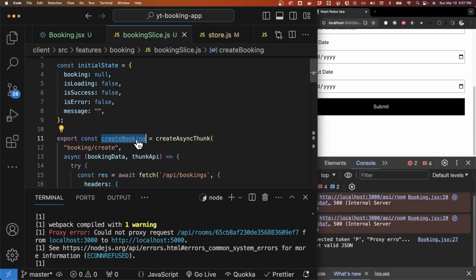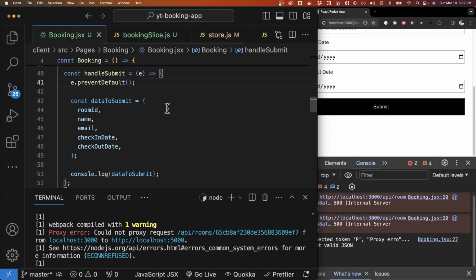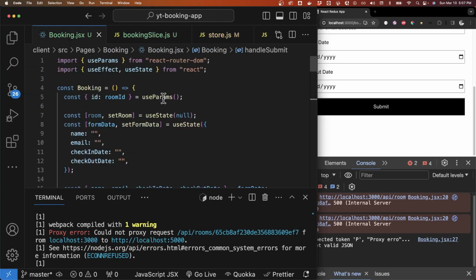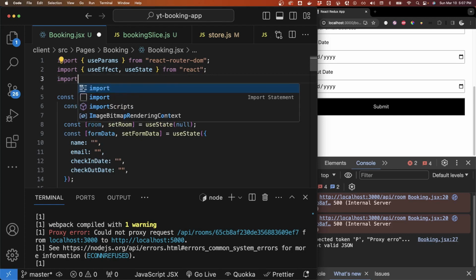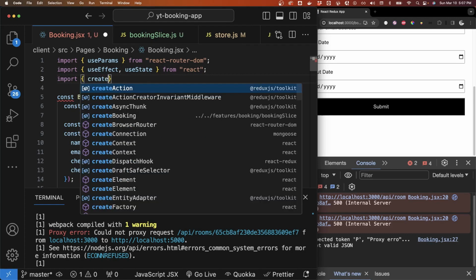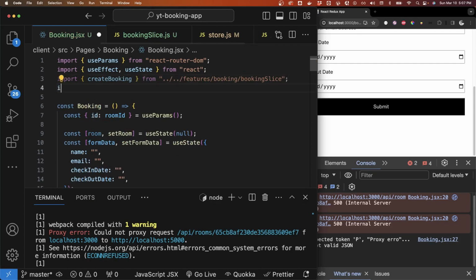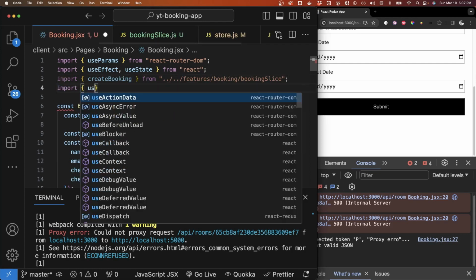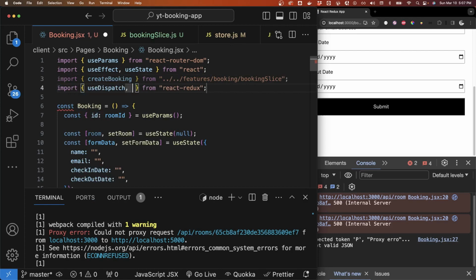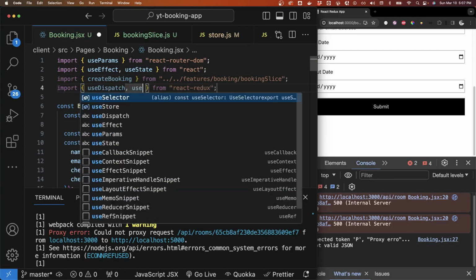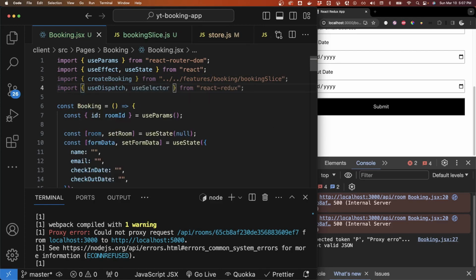So let's copy the function and then come in here and bring in the useDispatch. Okay, so let's bring in the createBooking like that. Then let's bring in useDispatch like that, and I want to bring in the useSelector as well.